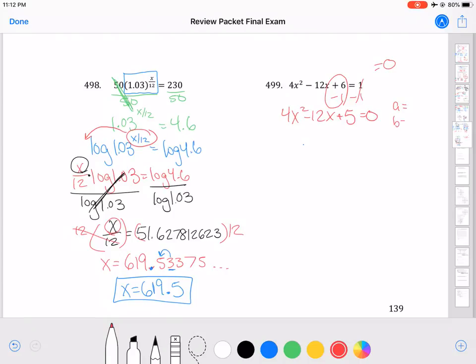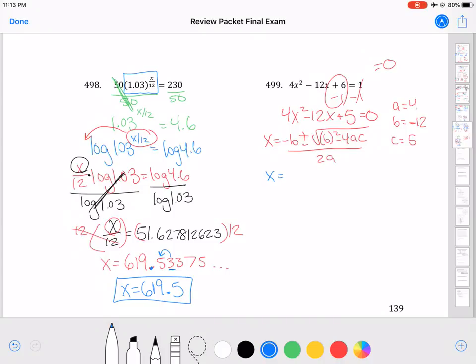So using that quadratic formula, again, I need an a, b, and a c. A is the number in front of x squared, which is 4. B is a negative 12, the number in front of x, and c is a 5. So I have my a, b, and c now, and I'm good to plug it into that quadratic formula, which again is on the reference sheet, so you don't need to memorize it. I'm just going to write it down here for your reference.